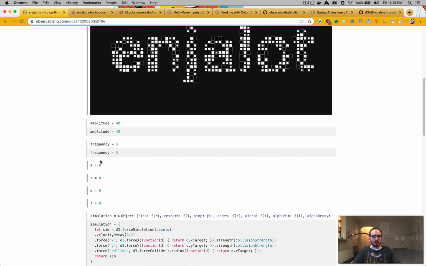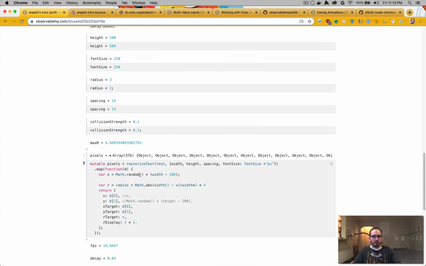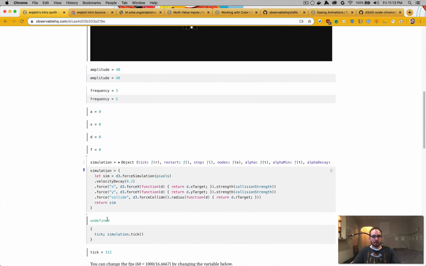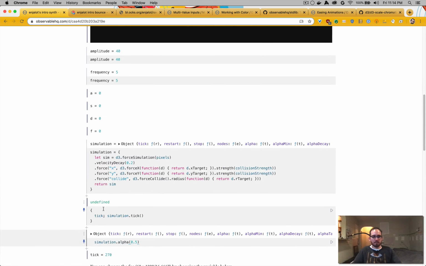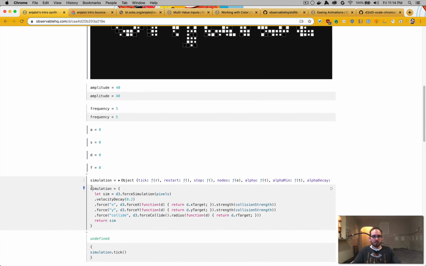But I guess part of the issue is that if we go to our pixels and we said that this is plus math.random times 100, and let's say this is back here, so maybe middle.